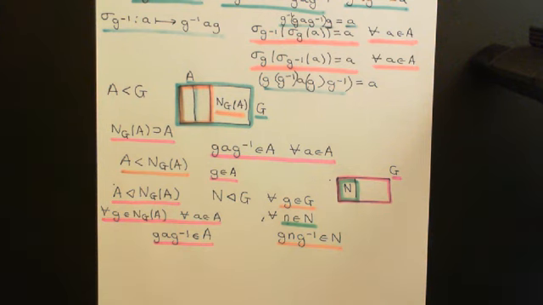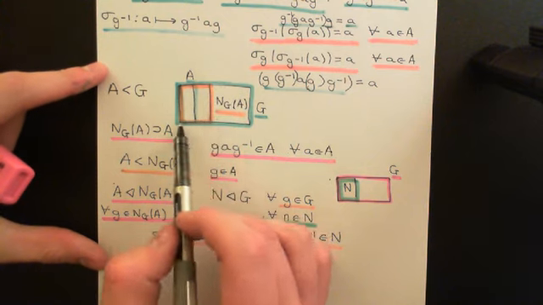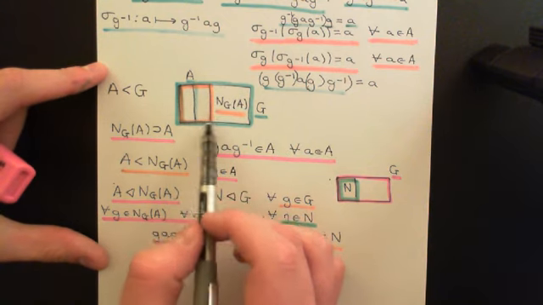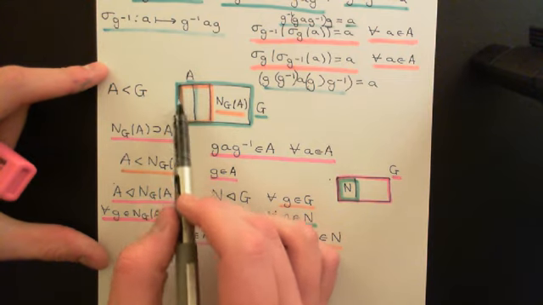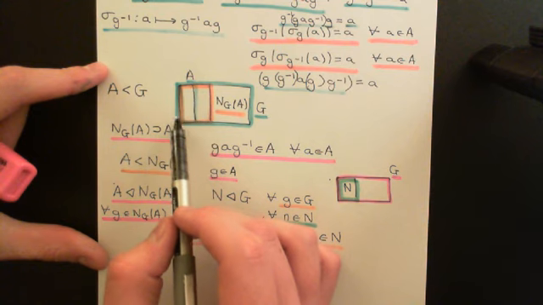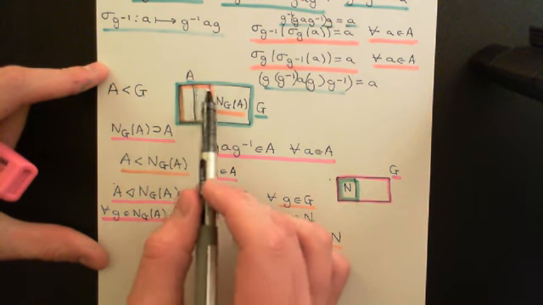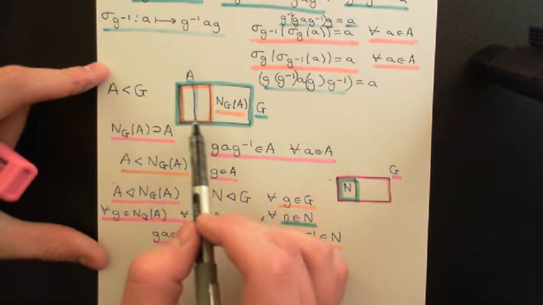So this is why the normalizer of A in G is actually called the normalizer of A in G, because if A is a subgroup of the group capital G rather than just some arbitrary subset, then when you construct the normalizer of A in G, it will be a bigger subgroup of the group capital G that completely contains the subgroup capital A. And if you view capital A as being a subgroup of the normalizer of A in G, which indeed you can do, it will actually be a normal subgroup of the normalizer of A in G.